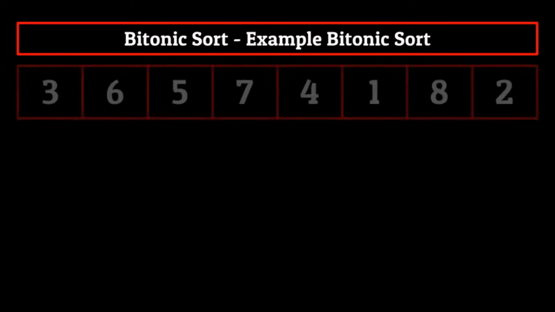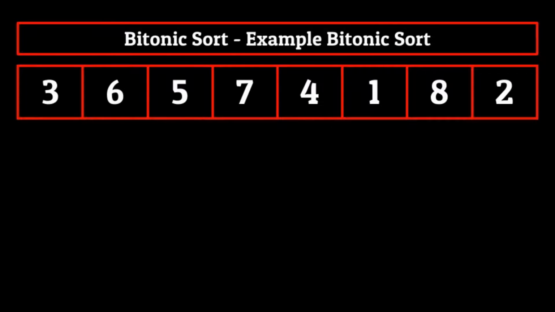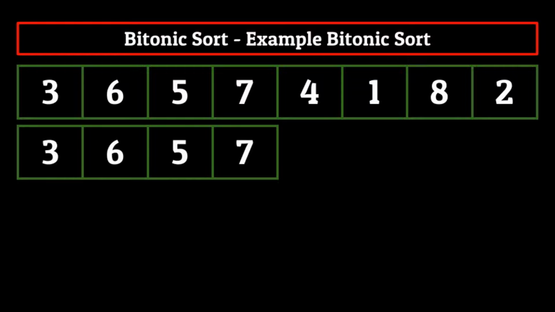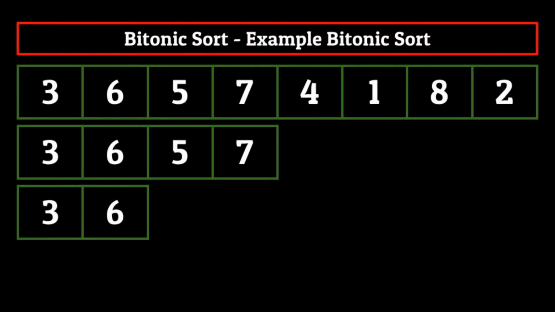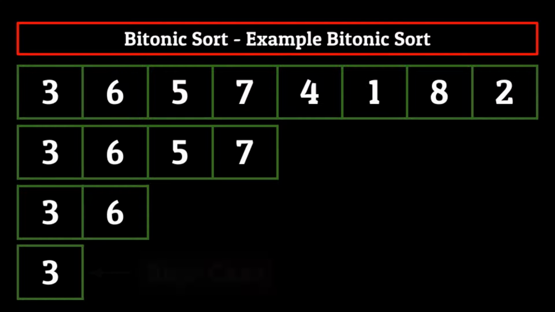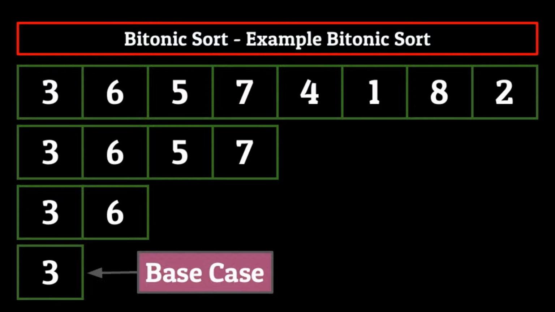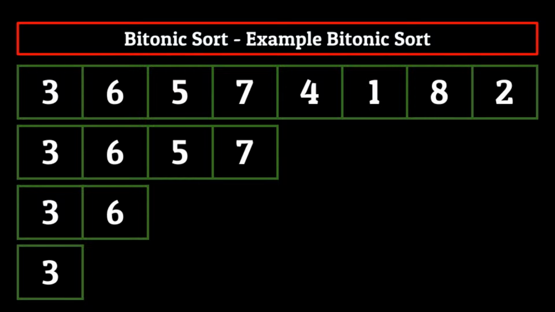So, pulling up a list of 8 elements, we can begin the Bitonic sort by Bitonically sorting the initial list in increasing order. Since the size of the list is still greater than 1, we haven't hit our base case, and so we Bitonically sort the left half of the list. We're still not at our base case, and so we Bitonically sort the left half of this list again, so that it's 2 elements. And finally, we Bitonically sort the list one more time to get it down into 1 element. Now we've hit our base case, and so we go back up the list to the list containing 2 elements and Bitonically sort the right side of the list.